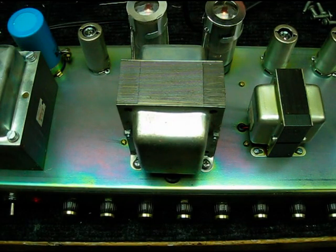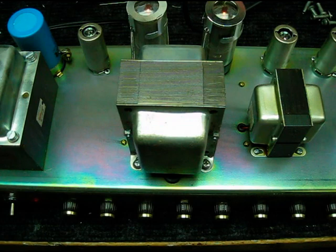So this is my first video in a long time, and this is the legendary Marshall Bluesbreaker, the reissue one. It's a pretty good sounding amp, but nowhere near as good sounding as an old one. So we're going to see what we can do to try and get it much closer into the ballpark.